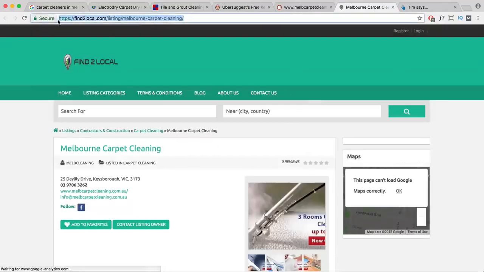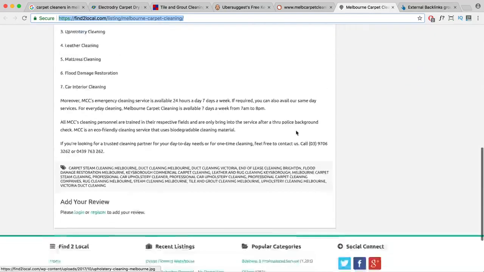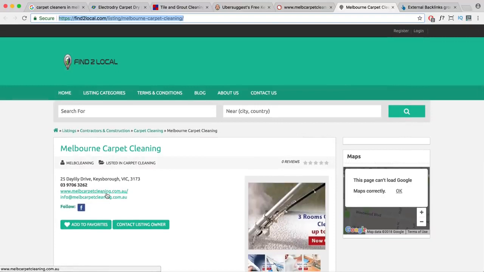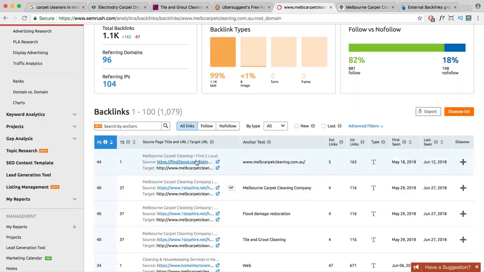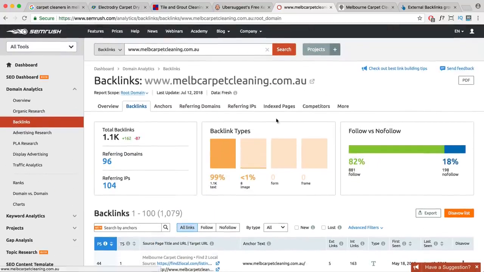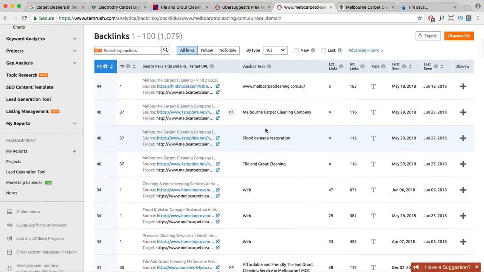Okay, so it's a local listing website, which you can basically register for free. I'm pretty sure these ones are for free. And then you can include your details, include your URL, and then you have a backlink already. So you don't have to go around searching for where you can find links. You can just see which links your competitors have. Do this for maybe the top 10 results, and start building up your link profile. And once you have more links, and you have good content, then it's highly likely that you're going to rank higher than these people.